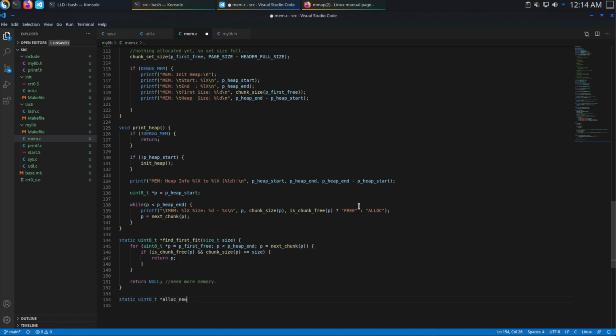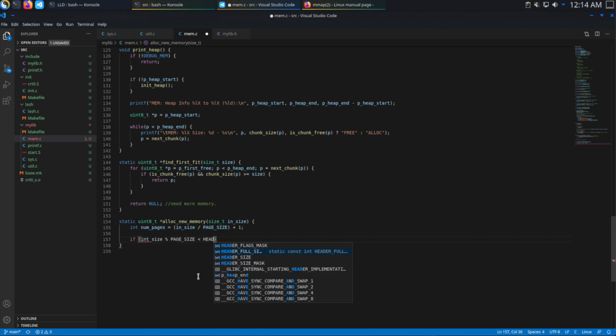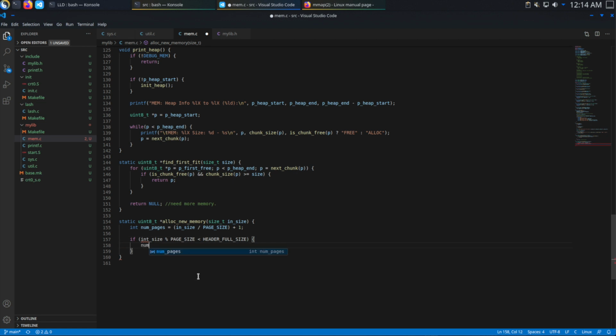So now let's call the allocate new memory function. When that does happen, we're going to first grab the number of pages that it would take to get that size. So we're going to do the in size divided by the page size plus 1. Now we want to see if the remainder is less than the size of the full header.